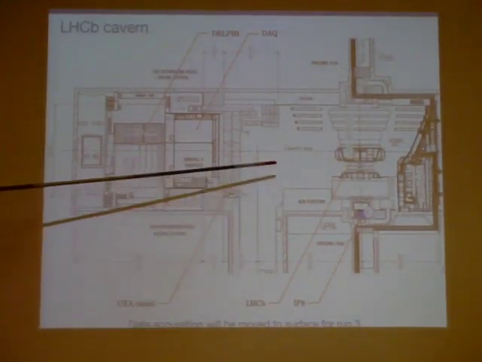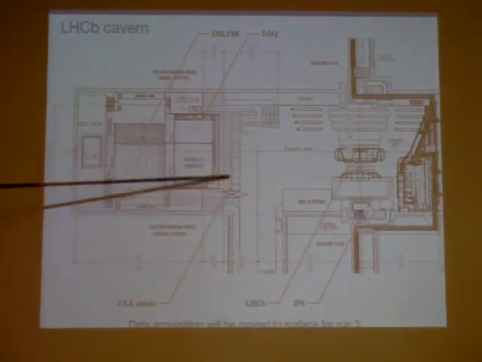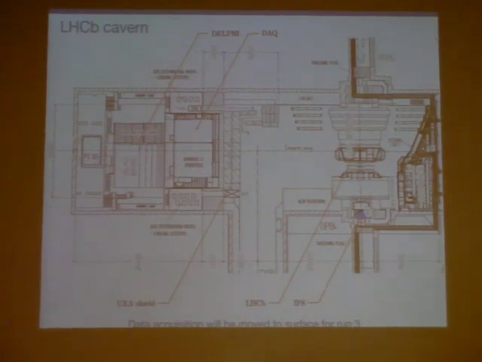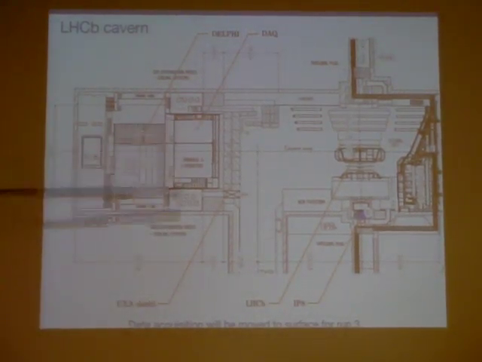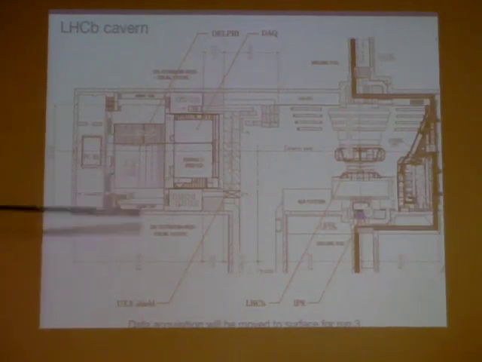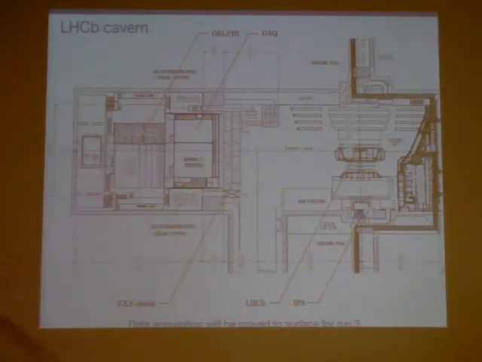If you move to the left, there's some empty space over here. There's a radiation shield of 3 meters worth of concrete that sits over here. This rectangle is their data acquisition. So this is where the data goes. They process it and then send it to the surface. And this last rectangle here is the corpse of Delphi. After they were done with Delphi, we used to sit over here to sort of shove it aside. It's a tourist attraction now, you can go see it.